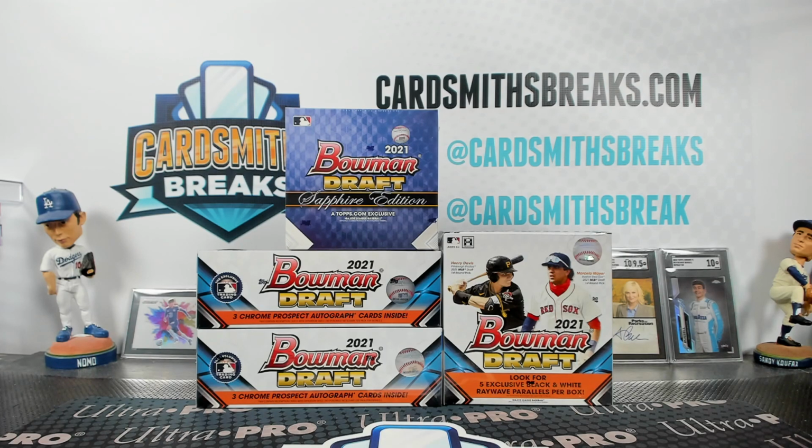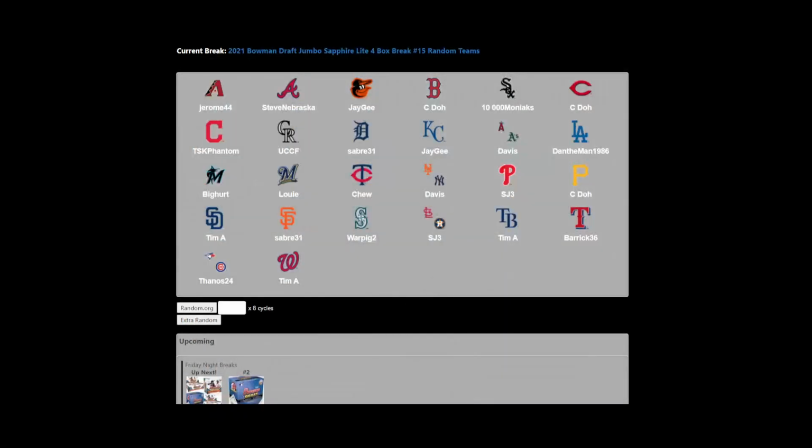All right, next up, the draft quad. Two jumbo, a light, and a sapphire. Random teams, there they are. You can see the combos as well.